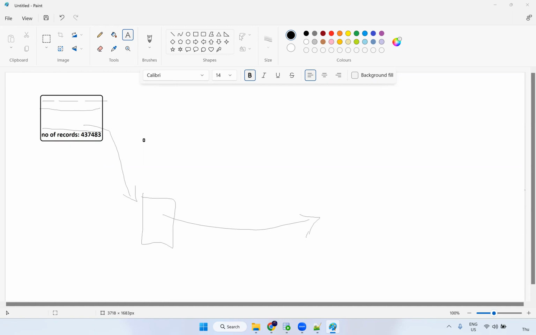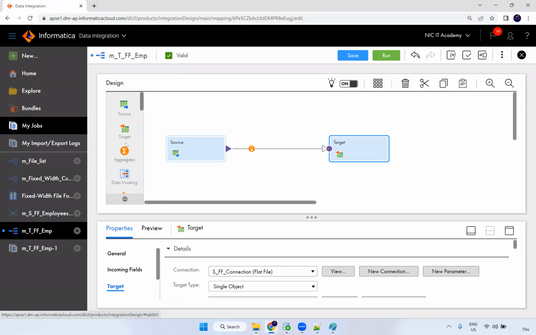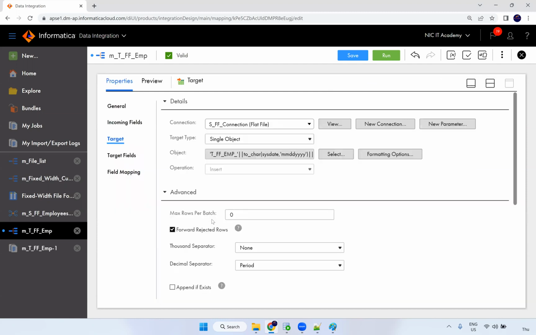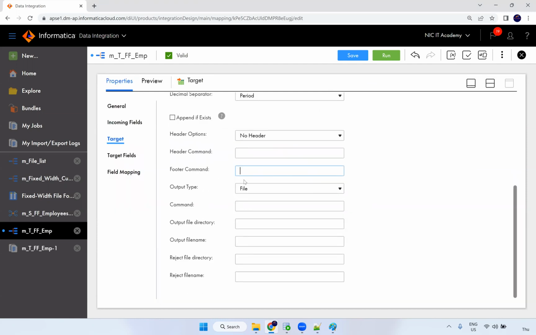And how to remove the footer in the target file, that you have to do. If the footer is coming in the target file you are generating, don't give that command. You will not generate any footer. If a footer is there and you want to remove it, then you have to process it via a command task, a script. But for the target file, if you do not want a footer, don't give that footer command. Okay, got it? If the target is a flat file and you don't put the footer command, it will not create any footer.